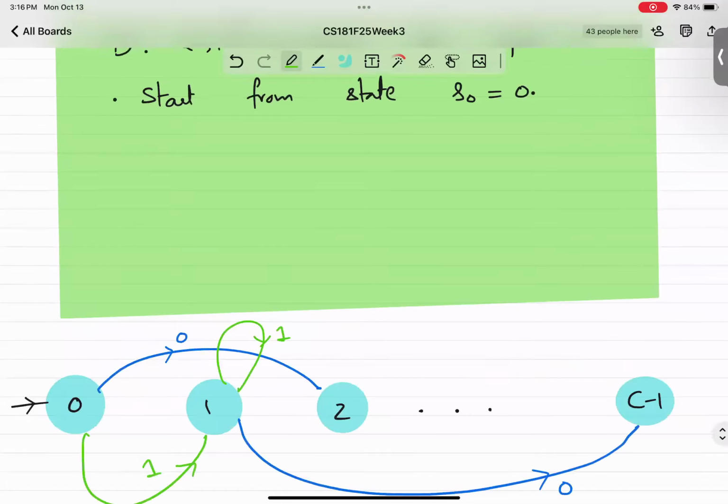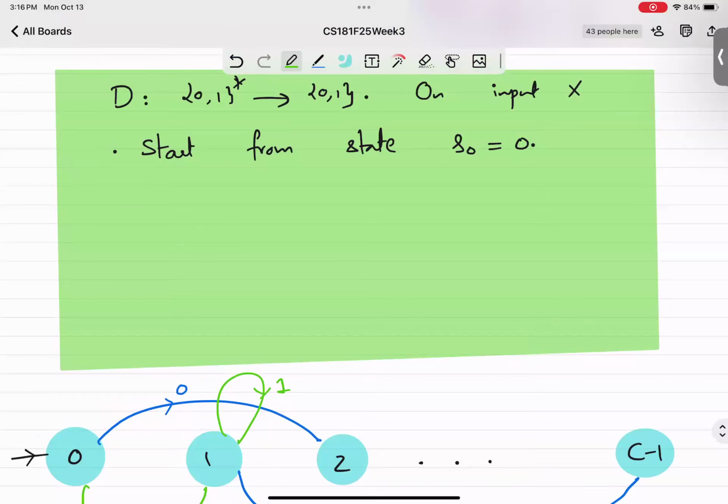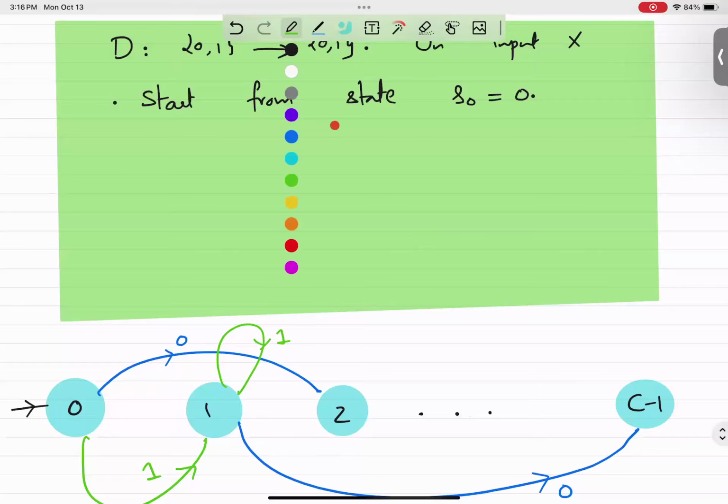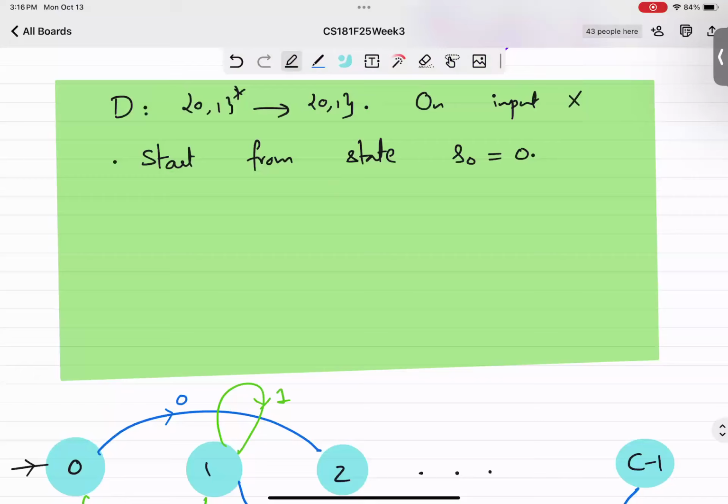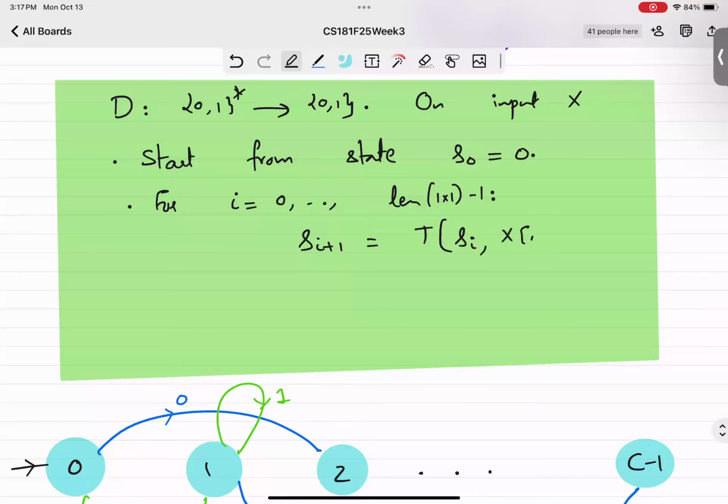Okay, so on any input x, no matter how long it is, you always do the same thing. You start from a state, s0, and then for each of the bits, you define the next state as what you get by taking the corresponding jump.